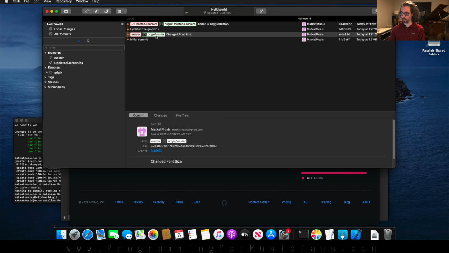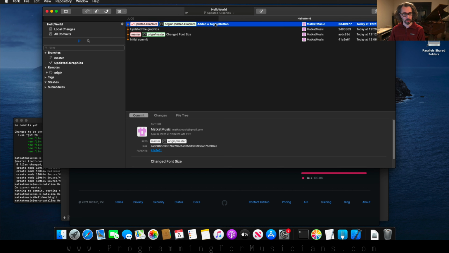Then we demonstrated the whole idea behind branches and how to switch between branches so we can change the feature set in our plugin and put in the more recent untested features. We can make sure our customers don't have those basically. Okay. Then we did an overview of how JUCE GUI applications are put together by adding a toggle button and showing it as a component.